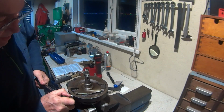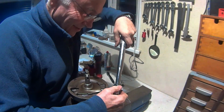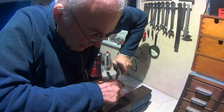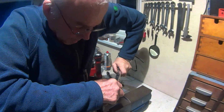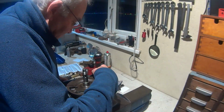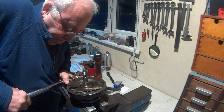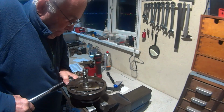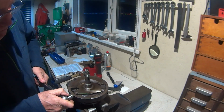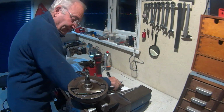I've got soft jaws in the vise, by the way. I'm not pulling up on the face of any of the journals on the crank. Right. Click. Happy. Click. Happy. Click. Happy. And that is one side done.